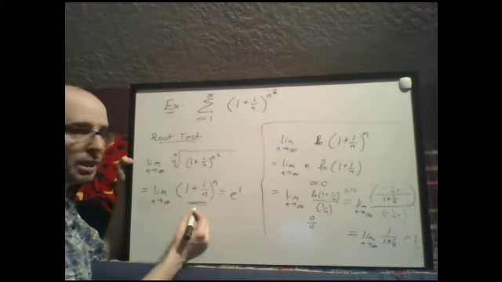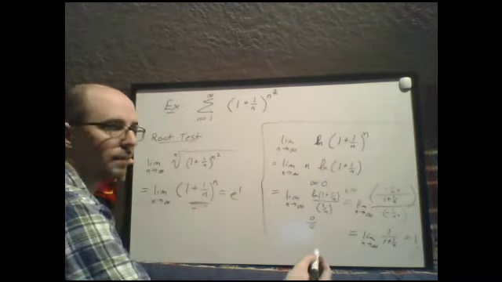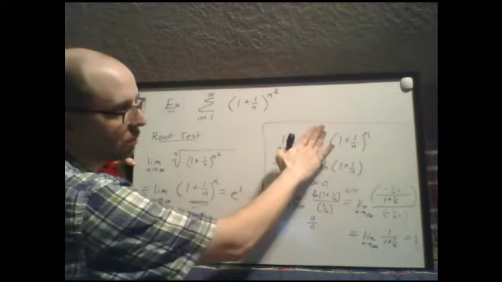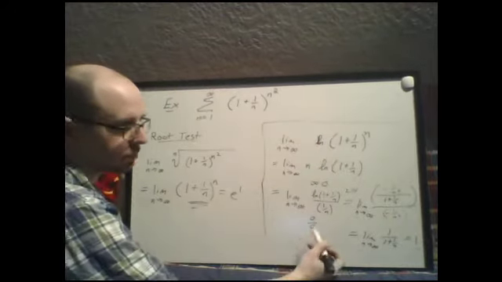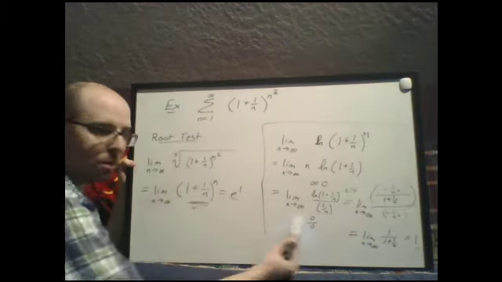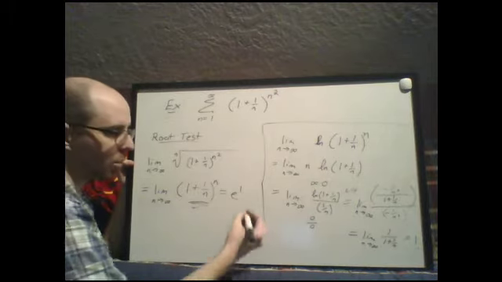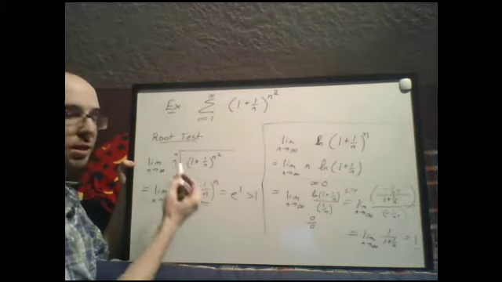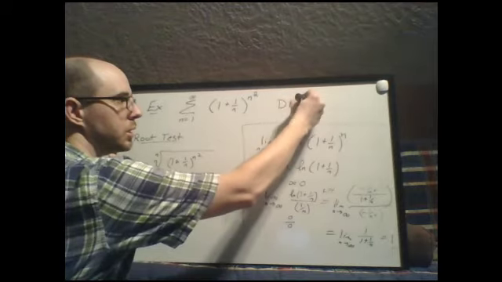This sequence is e to the power ln of this. e and ln cancel. So if I want just 1 plus 1 over n to the n, I take e to the ln of that. Well, ln of that approaches 1, so this approaches e to the 1 power. e is 2.7, whatever. That's bigger than 1. So that tells us that the root test gives us divergent for our series.